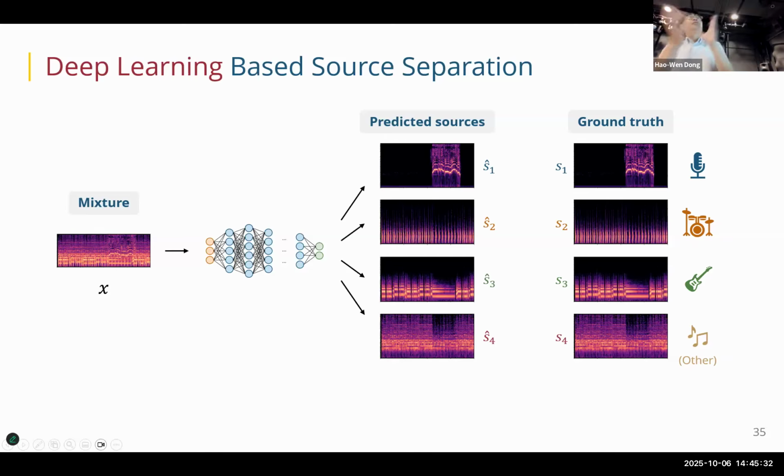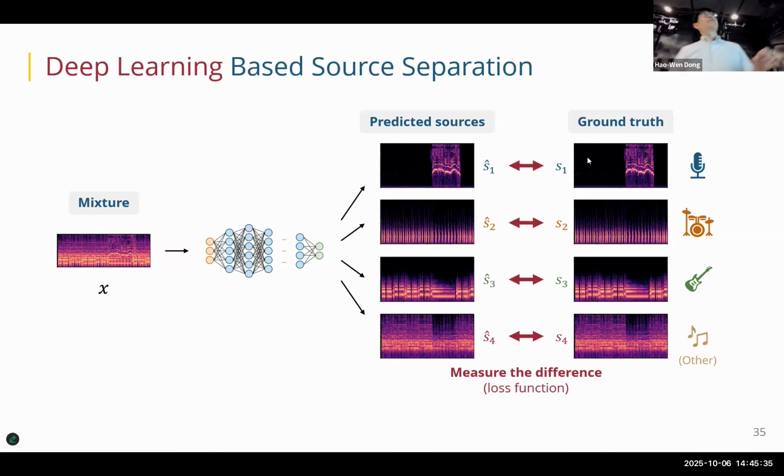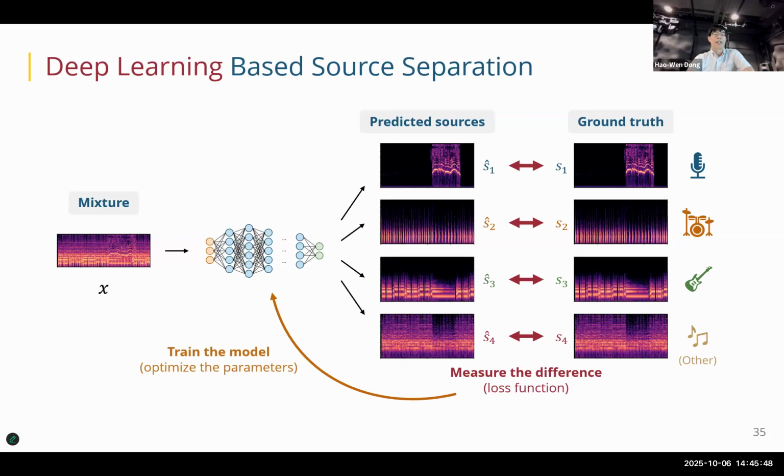So basically, you will just measure the difference between these two by some loss function. It could be MSE or absolute difference. Then you apply the things that we talked about, gradient descent, backpropagation, all sorts of things, so that you train the model to optimize the parameters, so that the output matches the ground truths better and better. So this is the spectrogram-based model, where for each time-frequency bin, you try to guess what the output spectrogram would be.